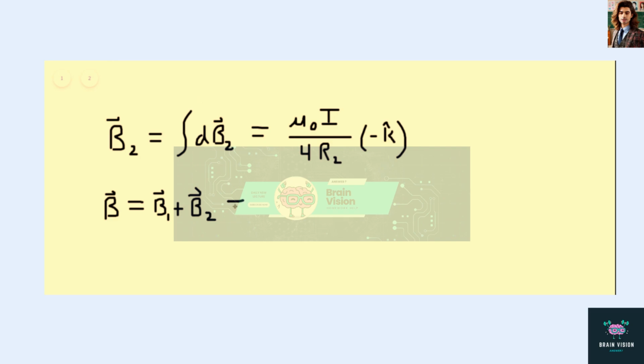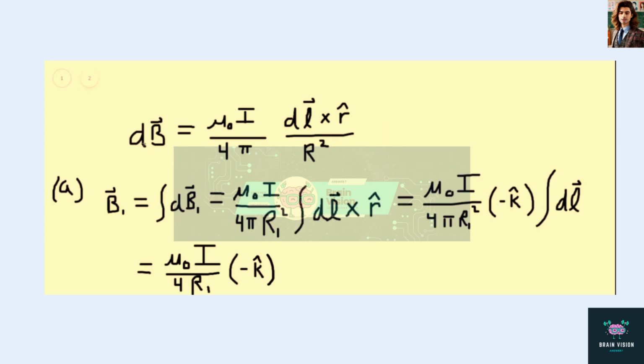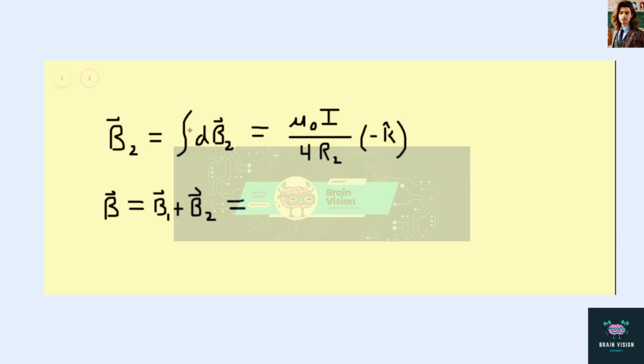Now that we know that they add together like this, and by the way, if you're struggling to understand where the negative k hat comes from, where the into the page idea comes from for these B values, go ahead and take your right hand and curl your fingers in the direction of the current that's running over the top semicircle and see which direction your thumb points. It's going to be into the page, right? And then the same thing with the bottom loop. Curl your fingers in the direction that the current is going and see which direction your thumb points. It's also going to be into the page. So you could also use the right-hand rule to get that justification. So that is the reason that B1 plus B2 is going to increase, because they're both contributing to a magnetic field that's acting into the page.